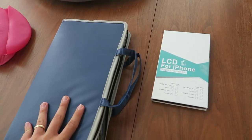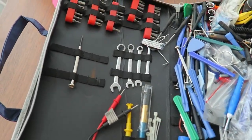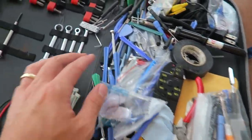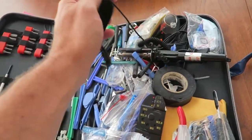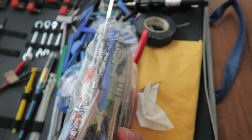Last but not least, before we hang out or do dinner, look at this mess of tools I've collected over the years. This is a tool set that's actually meant for 4 things, but every time I buy pieces, as you saw in there, it comes with these little plastic pliers to do non-conductive work. Here's a thing to wear so you don't get shocked. But here's my good tools. This is the one I use.